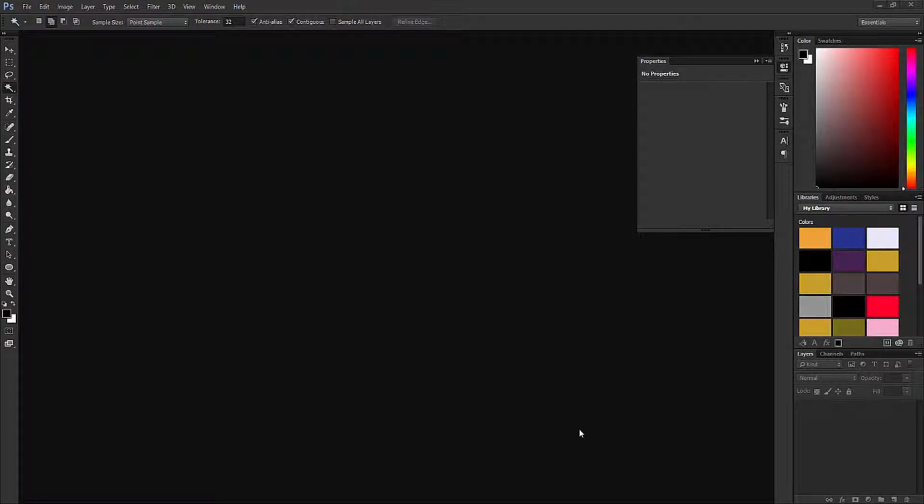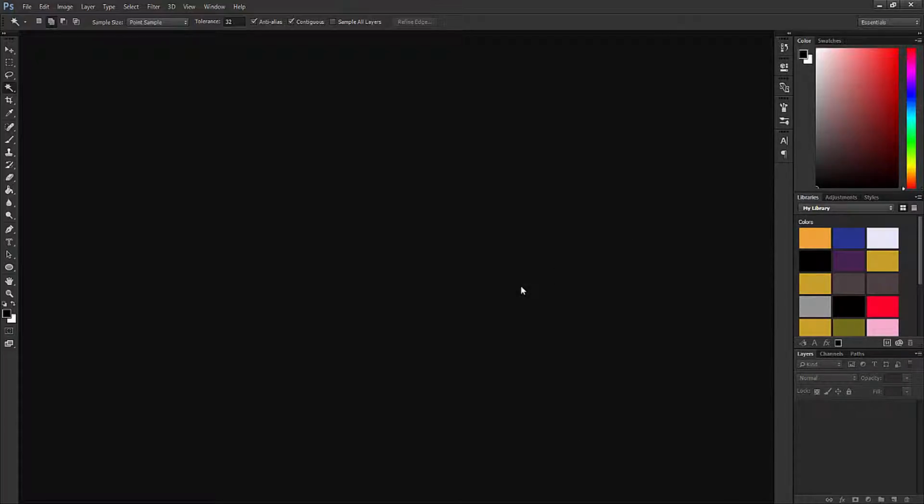Now the best way to view my videos is in 1080p. Now we're going to go through some ways to import pictures into Photoshop and just ways to open them up. Okay, we're also going to go through auto tone, auto contrast, and auto color. These are some settings that are really good for some quick editing.